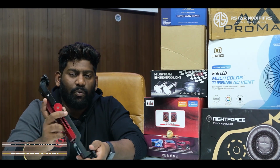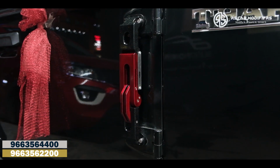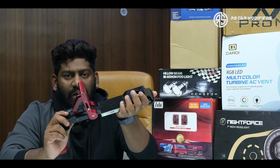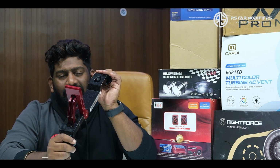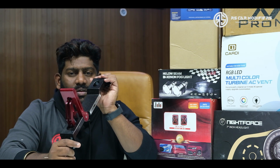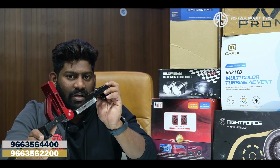So first, what we have done in the exterior is a Proman inch. As you have seen the quality of this inch, we would have shown it in many of your videos. This is exclusively available at RS Car Modifiers. You can see the quality of the inch. This can be used by any person to stand on and clean the vehicle. This is the first product which we are putting into the Thar.